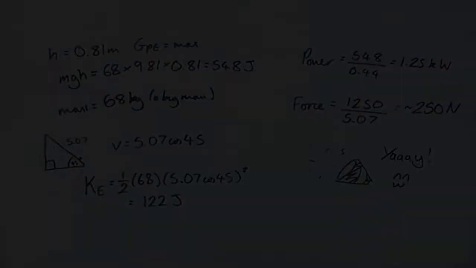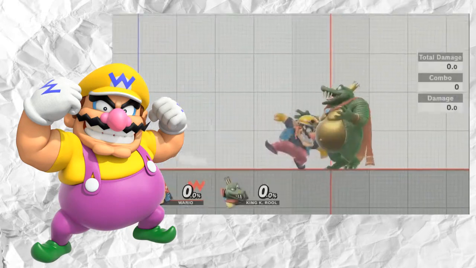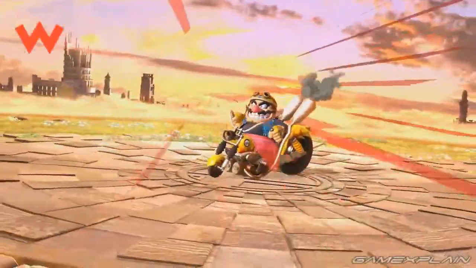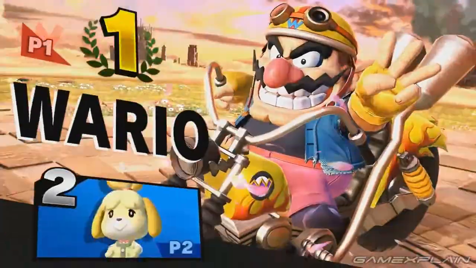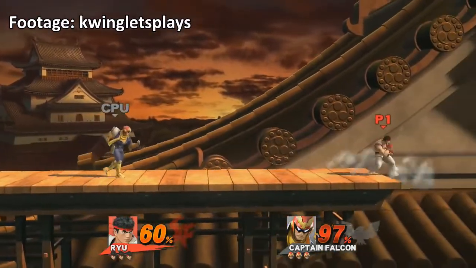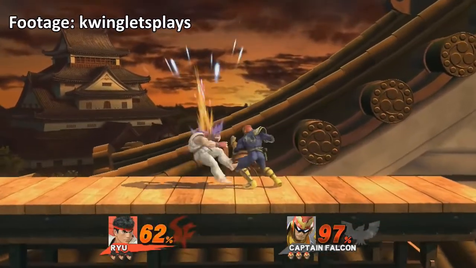Now, before you get excited, that number is nothing. For a little bit of perspective, the average human can bite down with an average force of about 720 newtons. That's right, you, the viewer, can bite almost 3 times as hard as Falcon can punch. Humans are incredible. It's also unsurprising that this is nowhere near the average punching force of a martial artist.